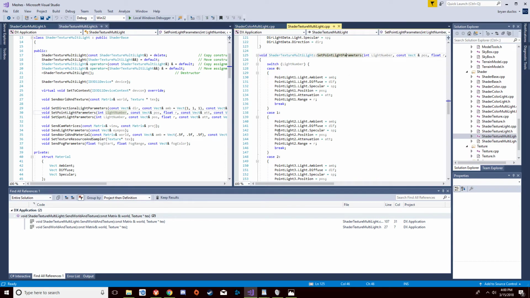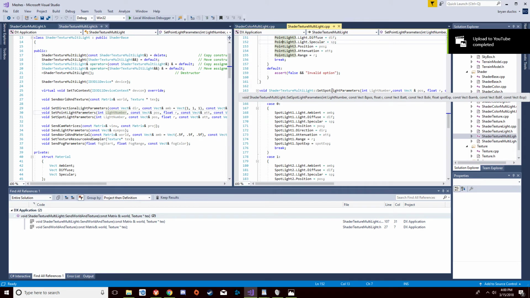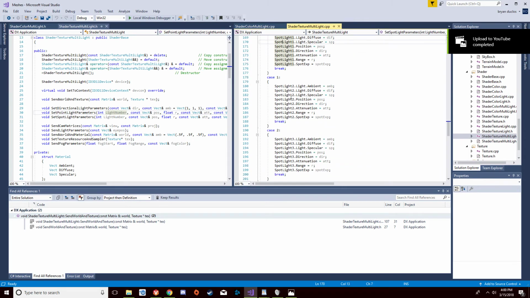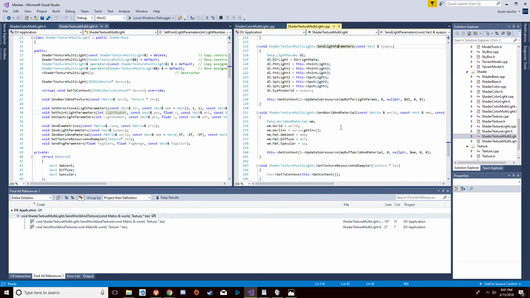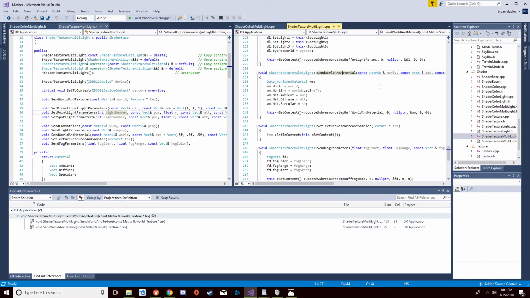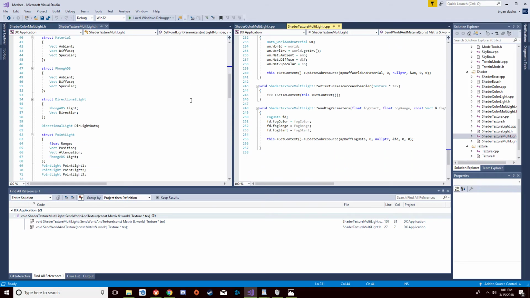As we can see in the point light parameters, the difference between the original that you gave us and this one is that I take in the light number and switch based off the light number which settings I add in. Obviously, I do the same for the spotlight. It's in the camera matrices, light parameters, world and material, and then, of course, the fog.